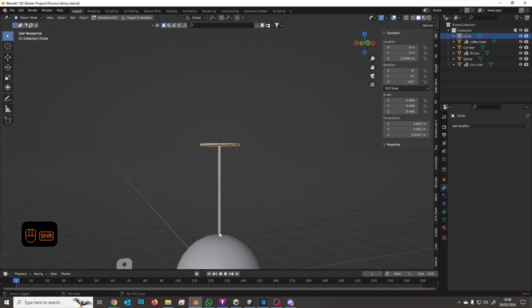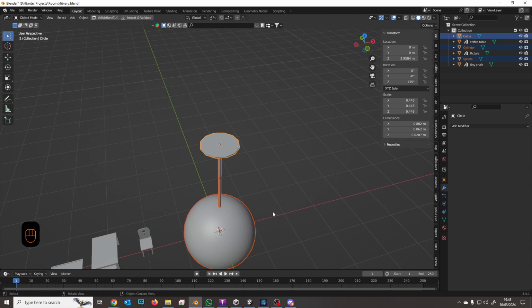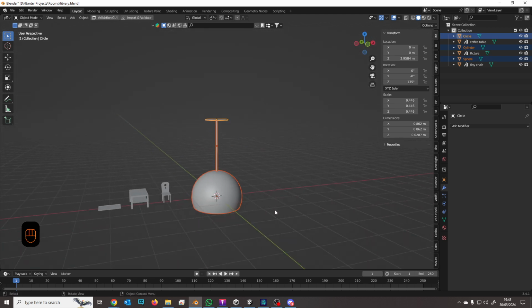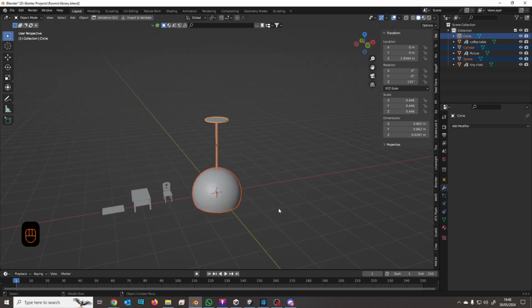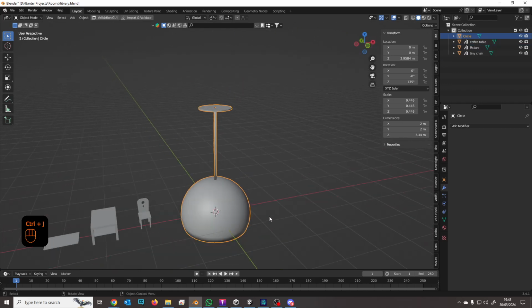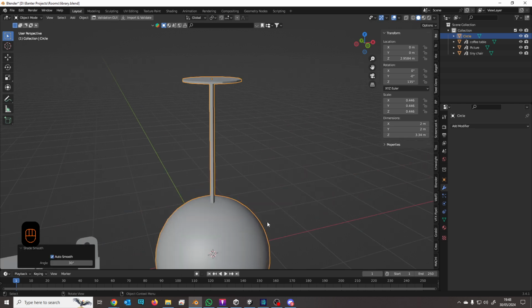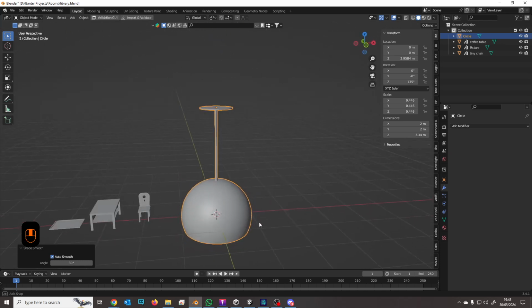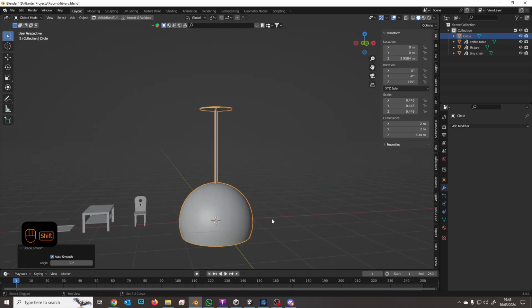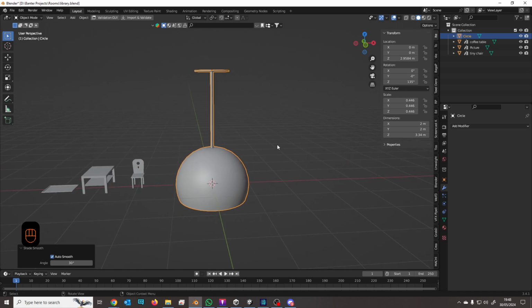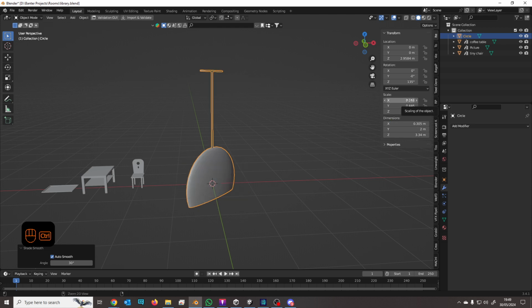And that face there is where I'm going to put my object origin. Select our other objects, that one last, because that's where I want the origin to be on everything. And join. Set that back to auto smooth. And then we just need to scale it. So holding my hands out again. I don't know how wide a lampshade would be, so let's just pick something arbitrary. We'll say 12 inches. That's probably way too big. And I'll just copy the scale.